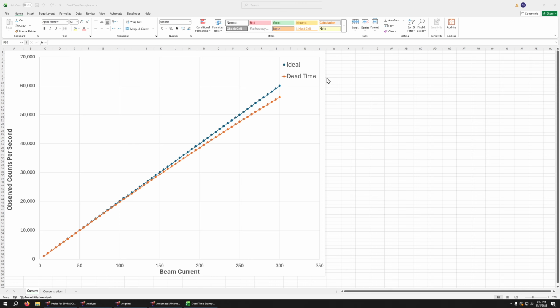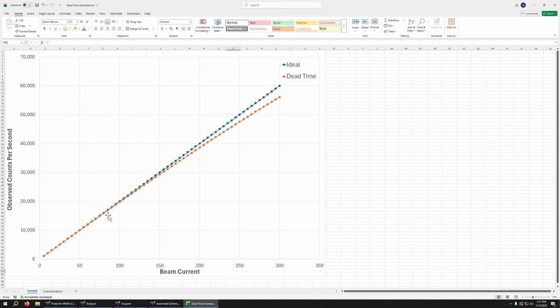So as count rates go up, for instance with increasing beam current versus counts per second, we would expect a linear relationship in the ideal scenario. But because of the detector dead time, as we get more and more counts, some of those X-rays being generated in the sample are not able to be counted on the detector because of this dead time problem. And as you can see, there'll be a discrepancy between what it should be, and it'll be some amount lower based on the curve, based on these dead time constants.